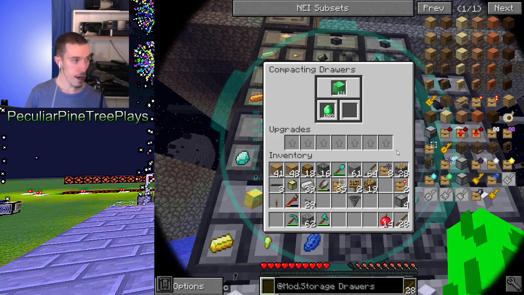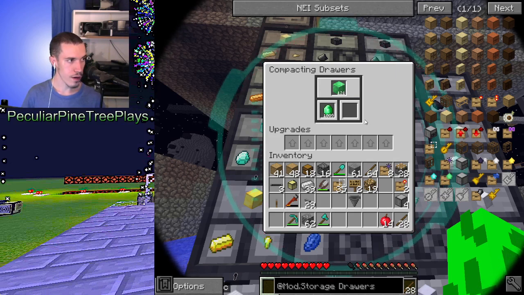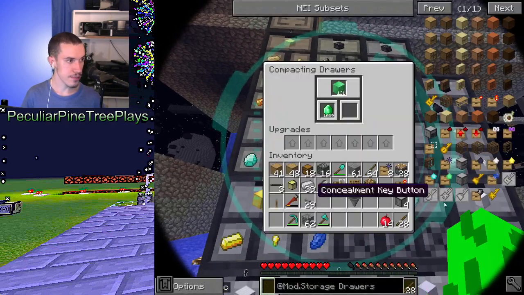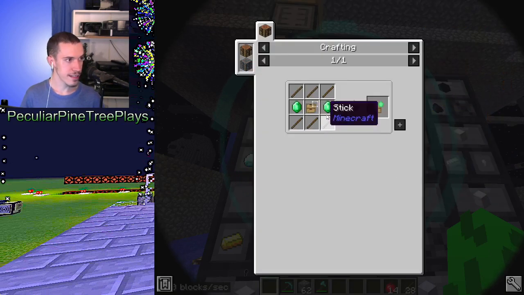But okay, so here's the thing. I don't know what I was going to say about the emeralds. So that is that. But it's because we have massive emerald production that we're able to do all these things. So storage upgrades. Let's go for a bunch of storage upgrades.